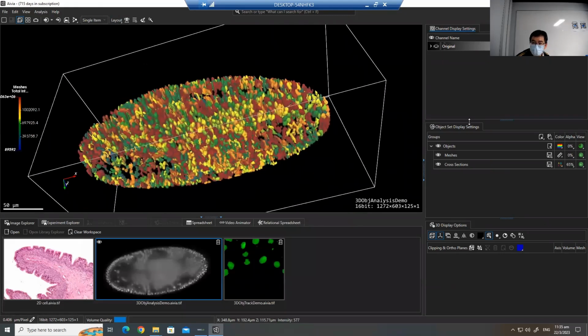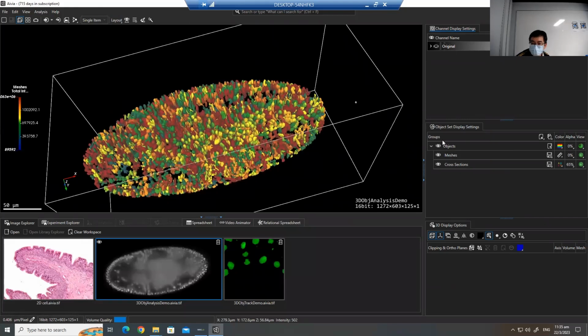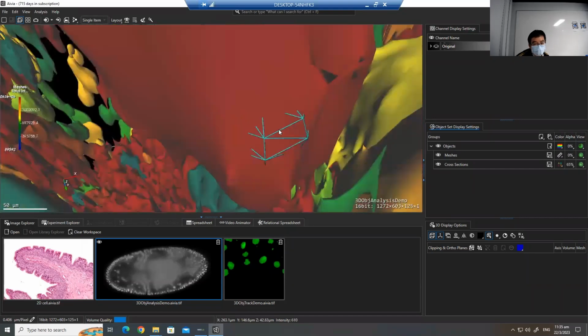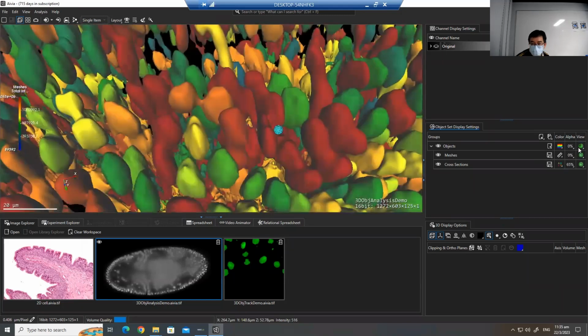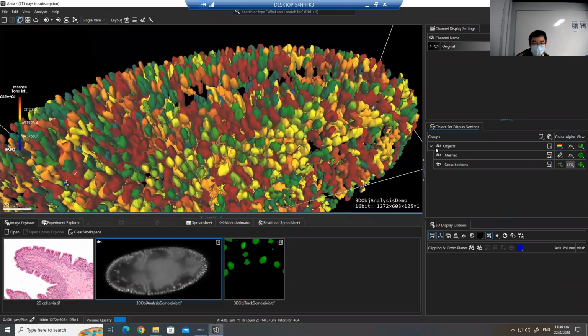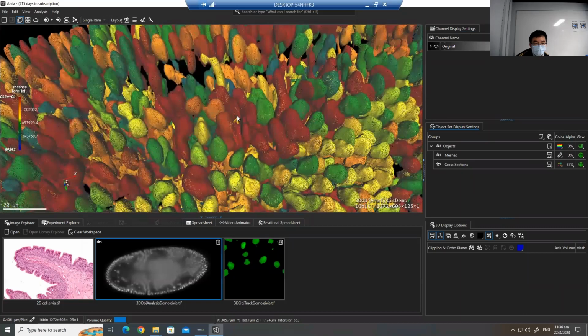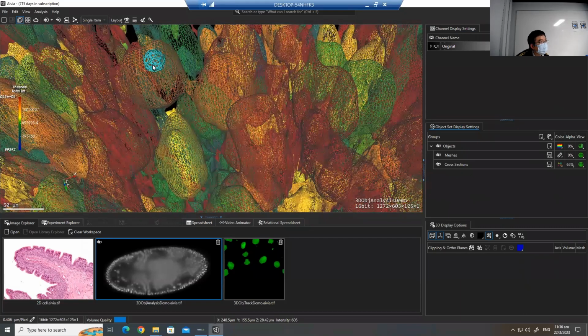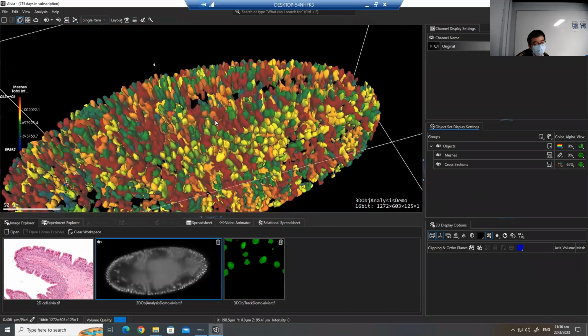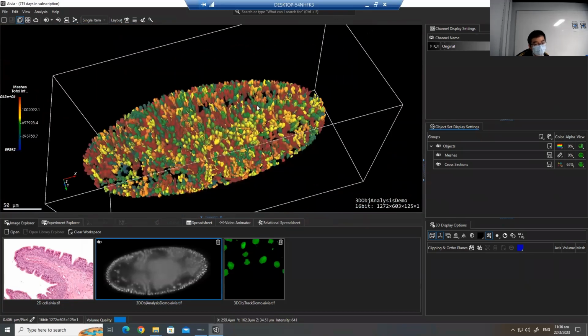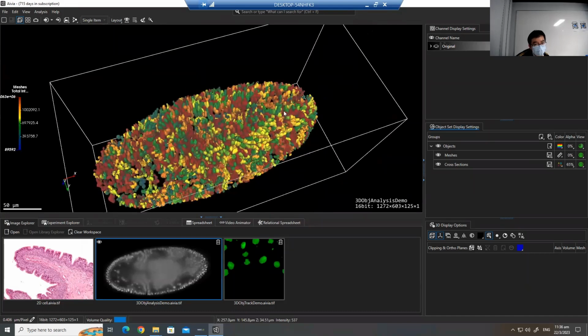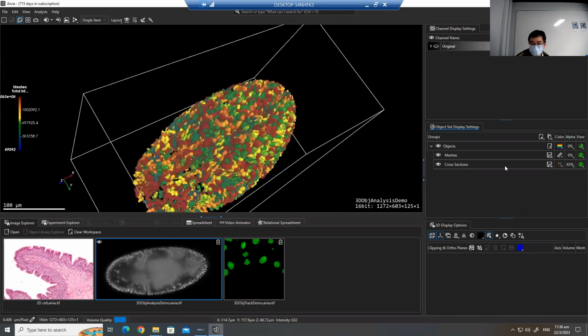And then in the object settings, you have the view icon here. Now it's solid surface. It looks like this one, solid surface. And then wireframe, it will zoom in and display the wire instead of a solid surface, and it can potentially increase the performance because they are not displayed in full meshes.